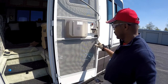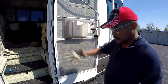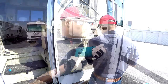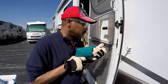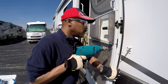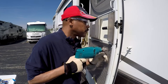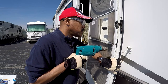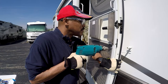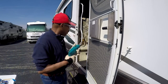I'm going to start off with this side over here. I'm going to put a pilot hole on top, and one over on this side. I started already, but I'm going to finish it out. So when you're starting with a drill, always start off slow. All right, got that one done. I'm going to go over here and try to finish off this one here.